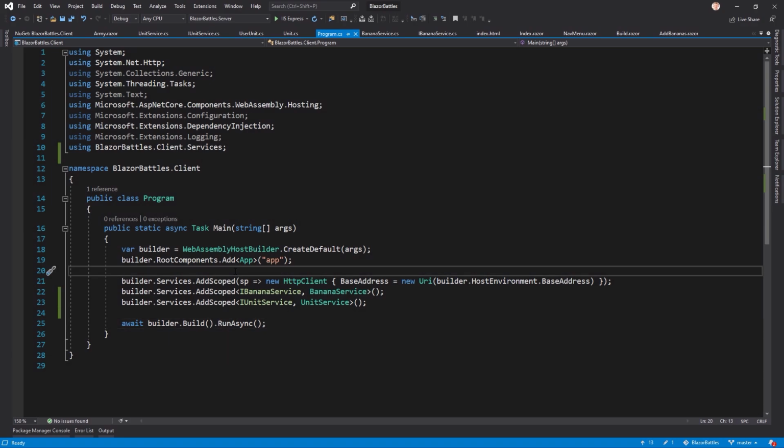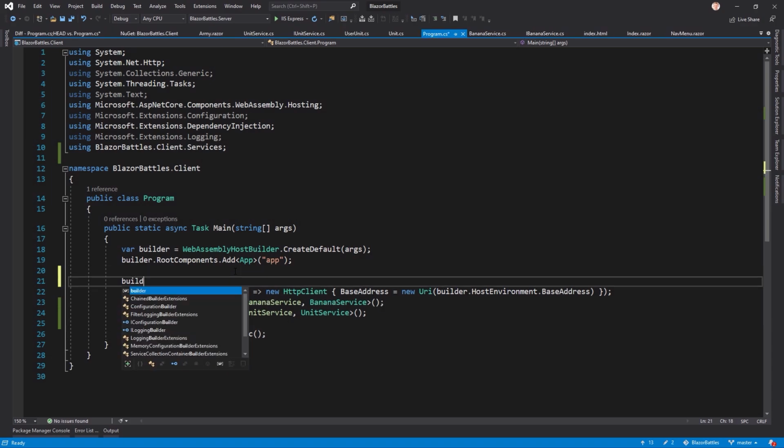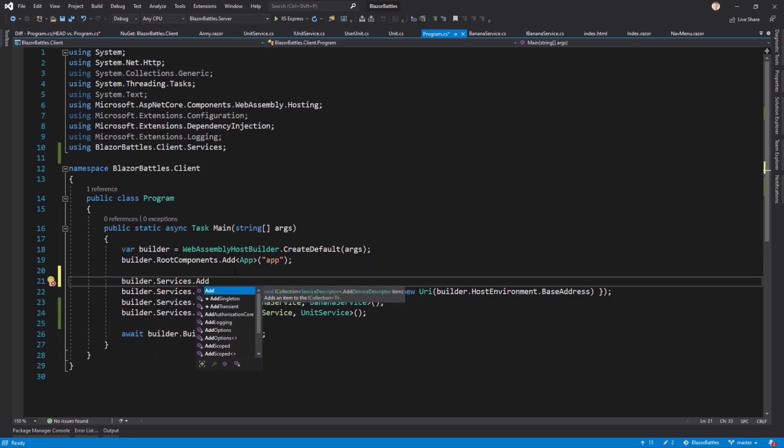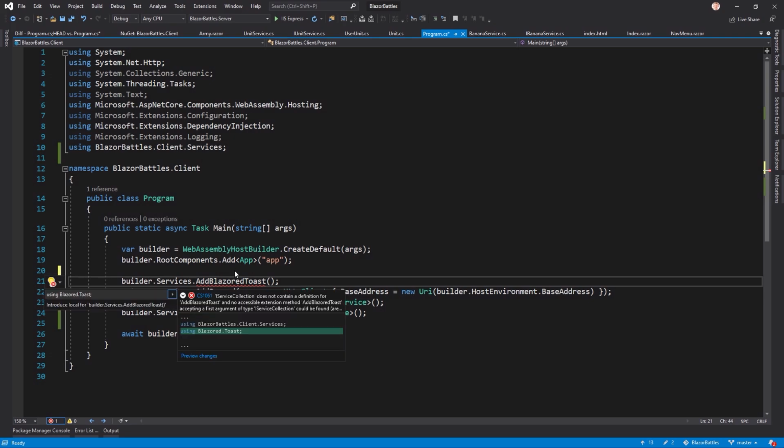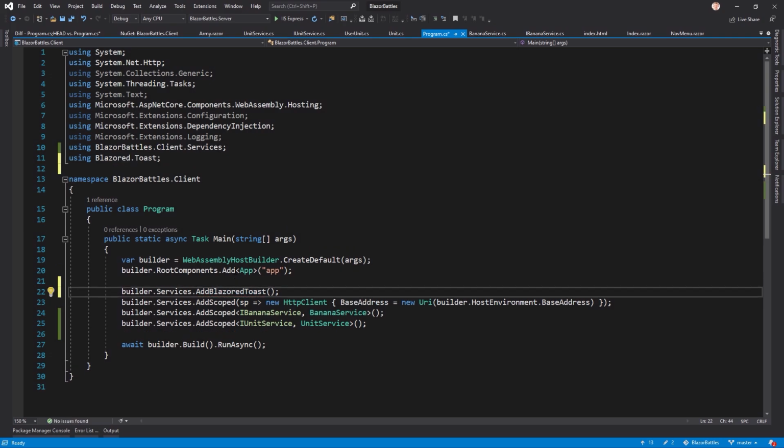So up here we first say builder.Services.AddBlazoredToast. As you can see, Visual Studio doesn't know what this is, but we can choose using Blazored.Toast in the quick fix menu. And now we got the using directive, so everything is fine here.